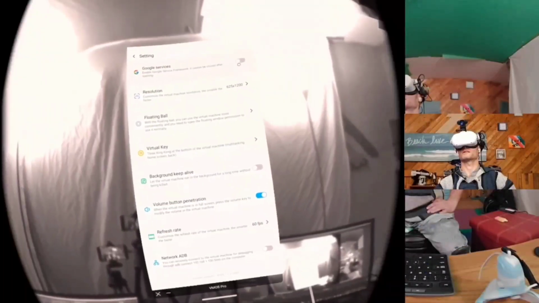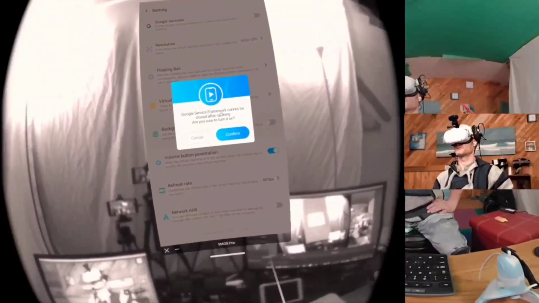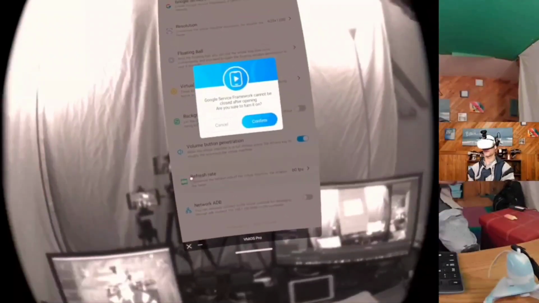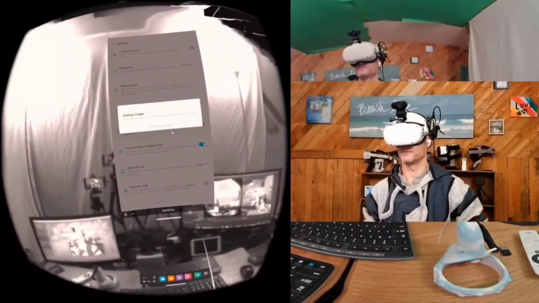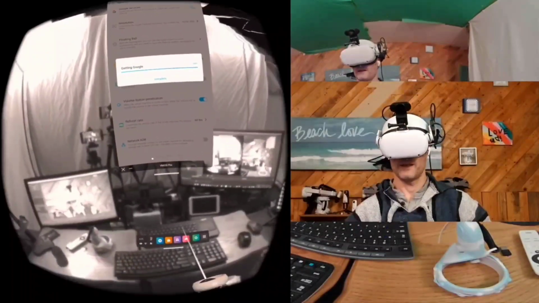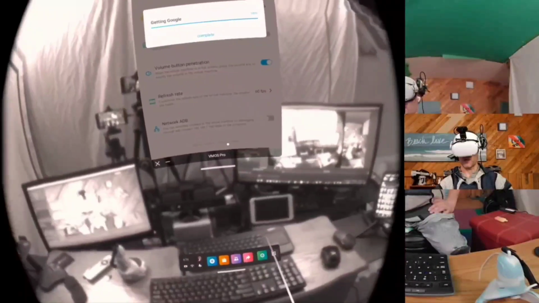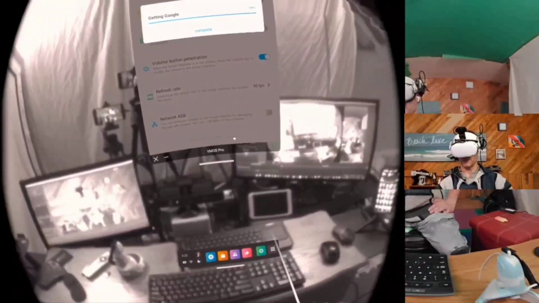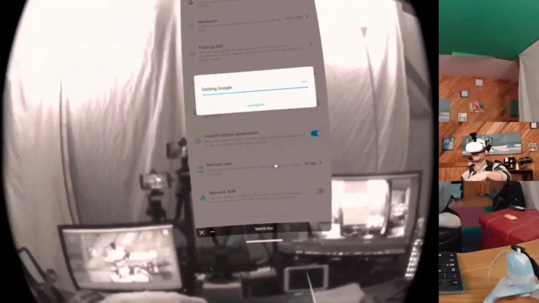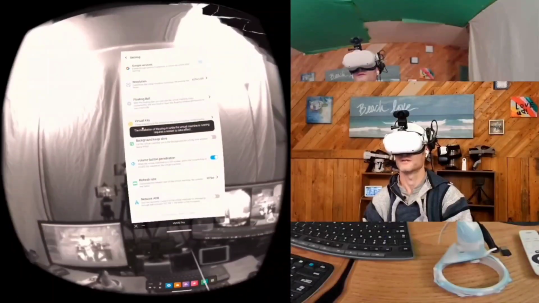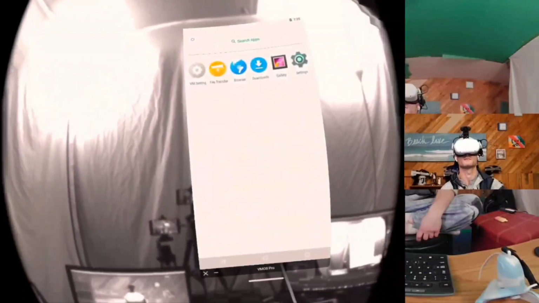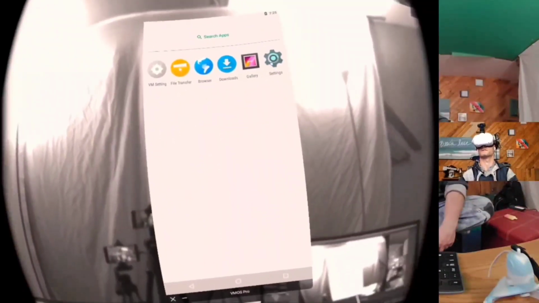We are going to go ahead and click this button right here that says Google Services Framework cannot be closed after opening. Are you sure to turn it on? Yes, we want Google Play services. Heck yes. Oh, and look down here, system version, ROM 7.1.2, 64-bit. We are running Nougat, people. Okay, the installation of the plugin while the virtual machine is running requires a restart before you can have Google Play services. Well, that's cool.